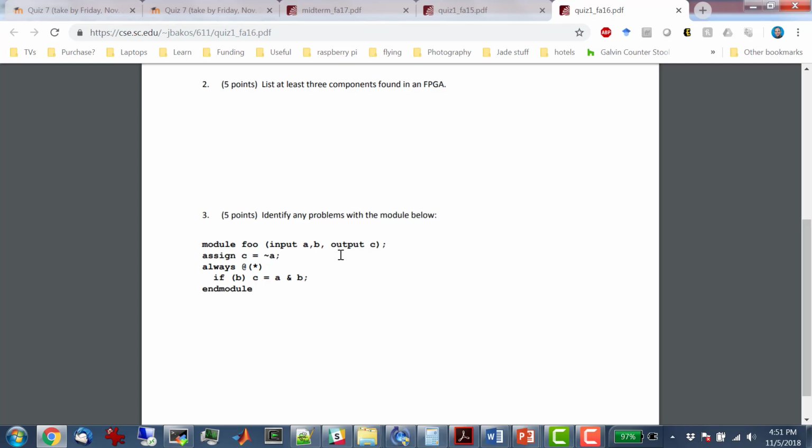The problem here is that C is assigned by the assign and inside the always. So an always block is supposed to be like a complicated version of an assign statement, right? You guys with me? Alternatively, you could think of an always as an assign, or an assign as an always. Either way, it's like making a circuit. And so you can't assign C in an assign and also assign C in an always, because it'll be double driven. It'll be like having 2 logic gates shorting their outputs together into one net, one wire. Okay, 1 voltage.